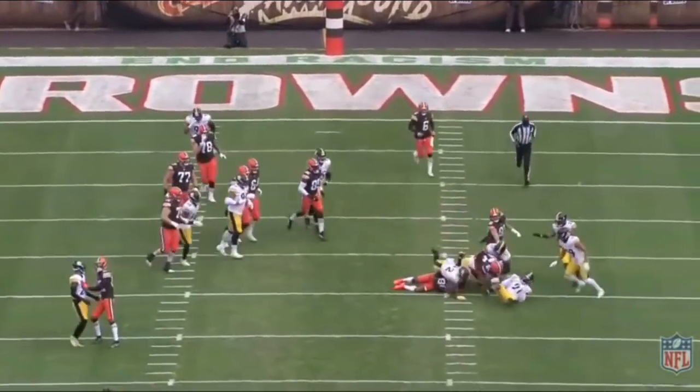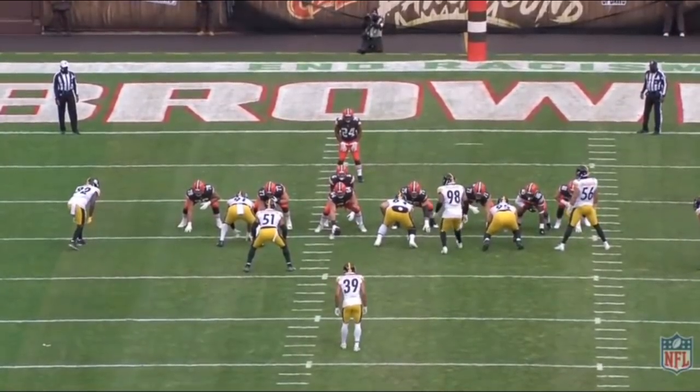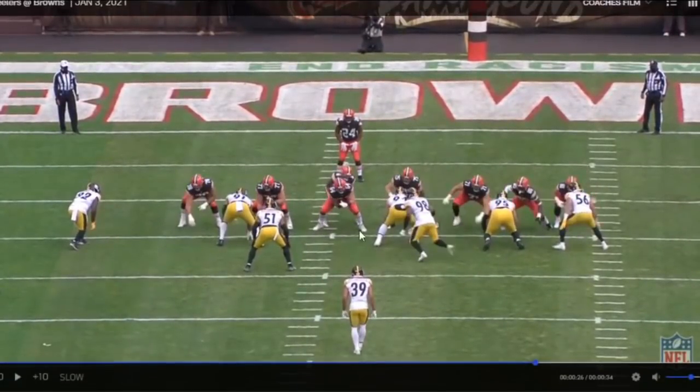Highsmith is able to get off the block and make the tackle, which was good, but I think had he secured, I believe, what should have been his gap to the inside here. This would have been, what is this, A, B, C, D gap here. We'll work on this together here, the alphabet.